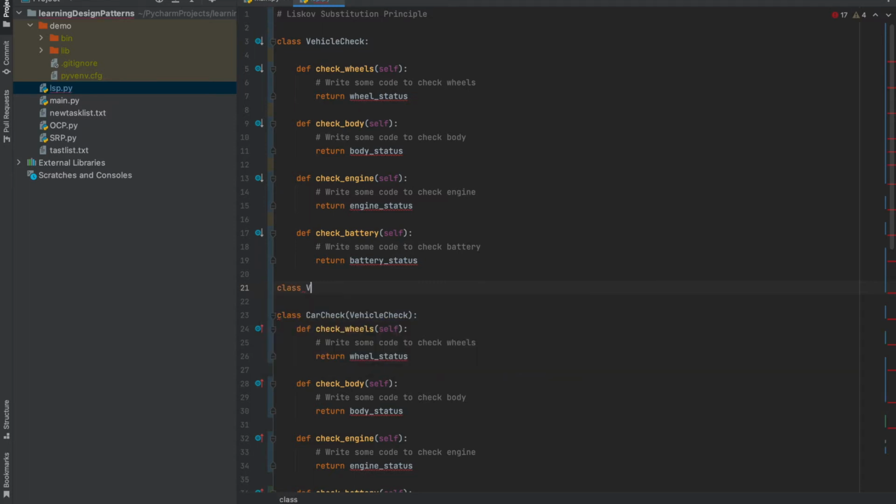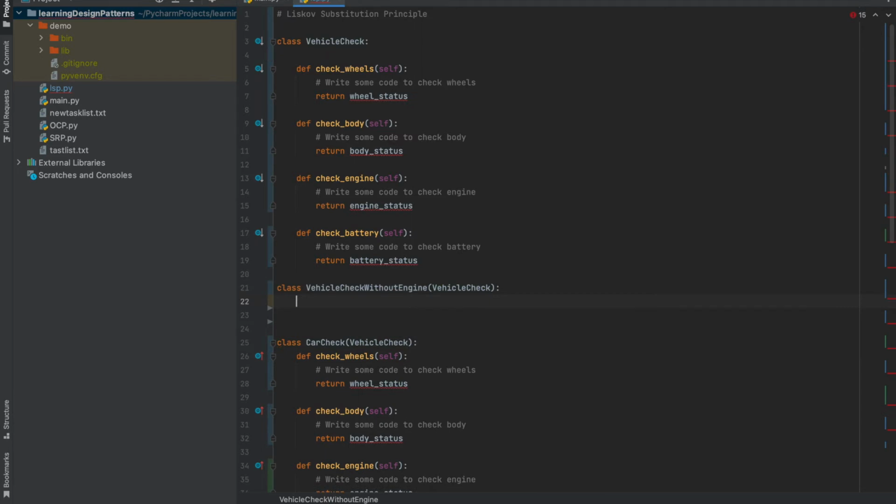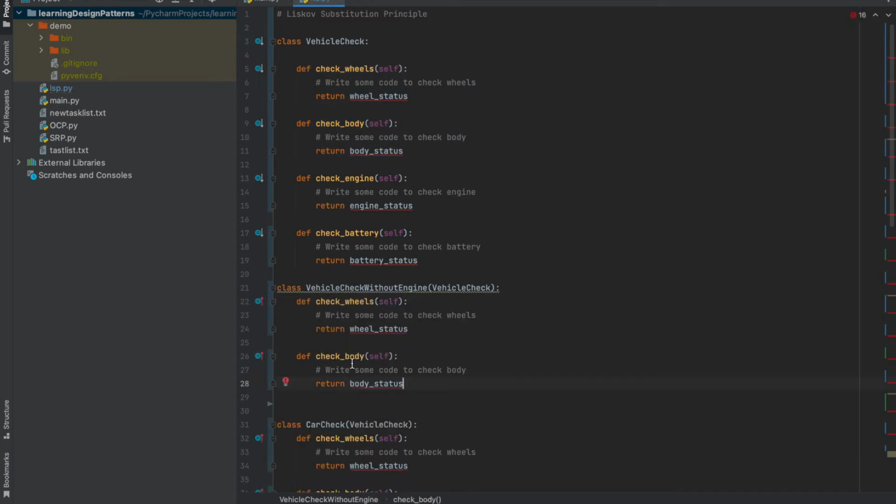You can name it vehicle check without engine, and then inherit the parent class, which is the vehicle check class. Inside this class, you implement only the methods required for vehicles which do not have an engine, which means you can simply copy paste these two methods and implement them inside this class.